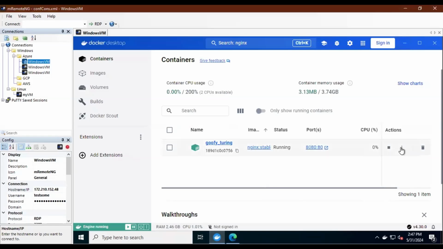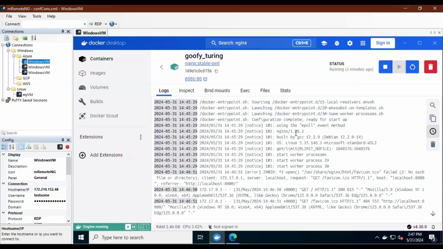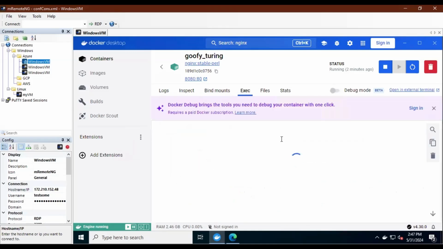So this is how we can run this particular container through Docker Desktop. Now here you have different options. This is where you can come back to this particular page where we have these logs, inspect, mount points, and we can even execute this particular container, and we can go inside this container as well.